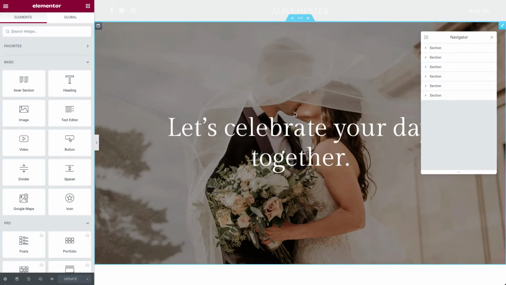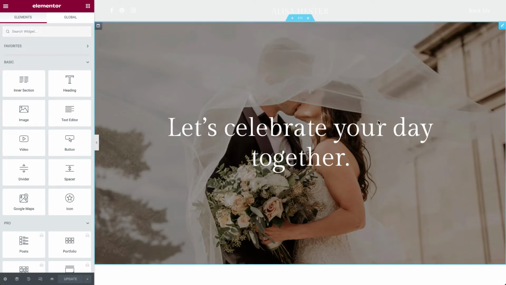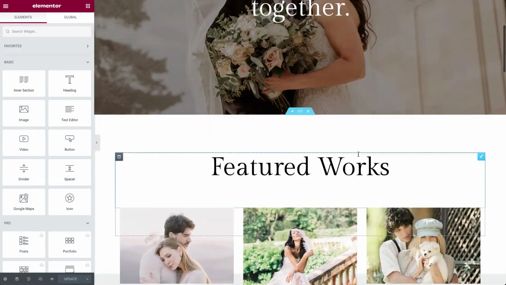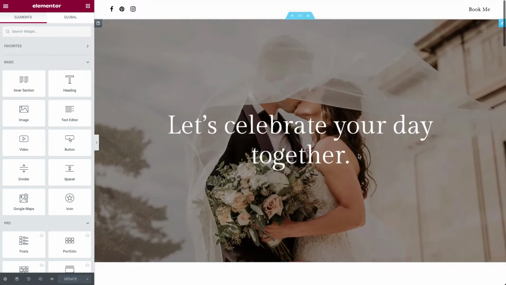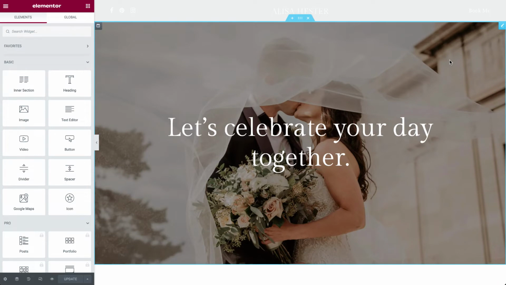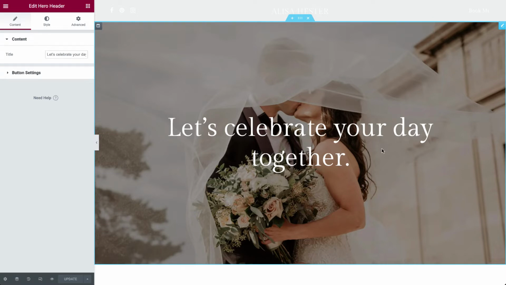So if you see that you have this button Edit with Elementor available, that means that this particular page was created using the Elementor page builder. Here you can see I've already opened this page in edit mode. So here, to edit each block, I need to click on the edit icon. You can see it right here. And in the left side panel, you'll see available settings.